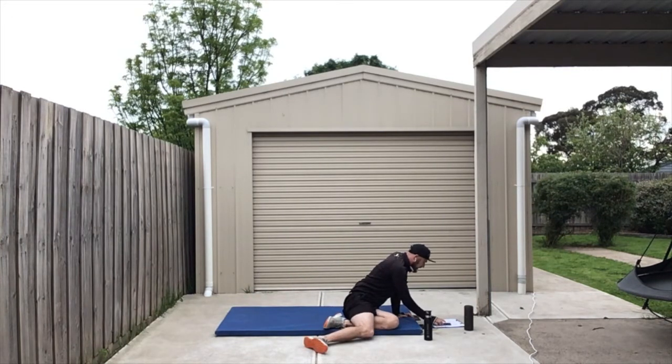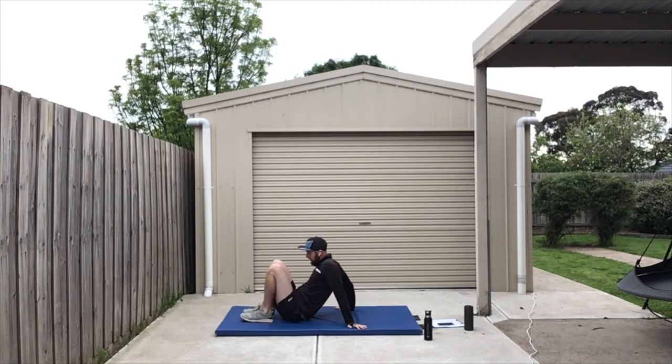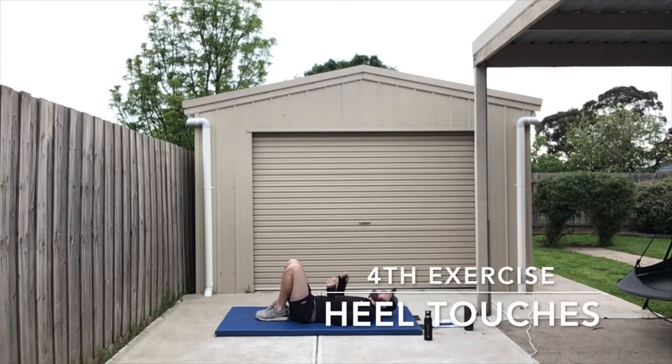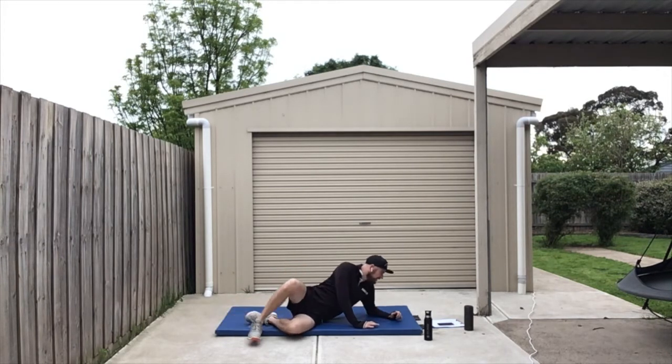Dish roll. Next one, we're going to focus. We're doing a lot of obliques this morning. So our knees are going to come in, we're going to lie on our back, and we're reaching with our hands to touch the outside of our heel and rotating each time. So reaching, trying to keep your legs on the ground nice and flat, and we're turning and touching our heels.